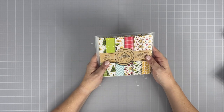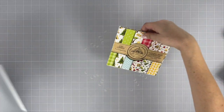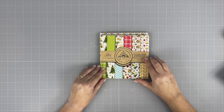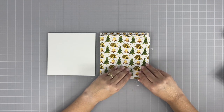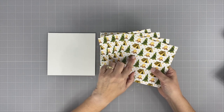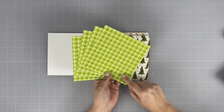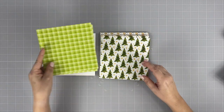And so this is the Going Camping 6x6 paper pad. You get 4 each of 12 designs, so you get 24 double-sided cardstock. All right, let's take a peek at our designs. I haven't seen this, so we're looking at this together. Oh, look how neat these patterns are. So you have your little campfire and tree and tent. Nice. Oh, a nice green plaid. I like that. Very nice.